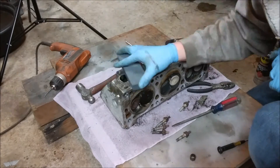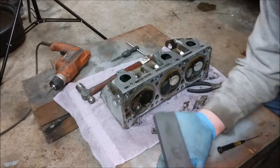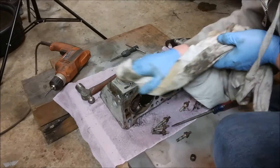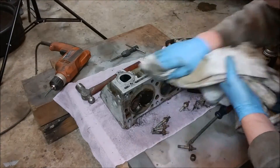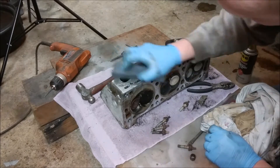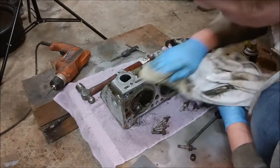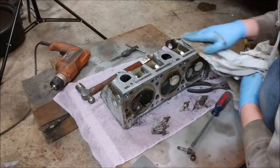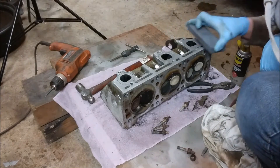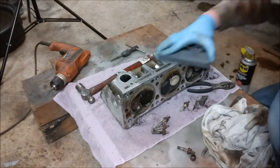Just giving it a little spray to lube it up and working this face. The exhaust face isn't as critical — I'm just trying to knock down the big high spots. Especially where I had to drill that stud out, it had a little bit of scarring on the face. I ended up going another pass, and then the rear one as well also had some scarring. A little more buffing and it's almost unnoticeable now, so the new gasket should seal up pretty good. These are a multi-layer steel gasket and they come in with the head kit, so I'm definitely going to be doing both the front and rear head while I'm there, just so it'll never leak for the owner.